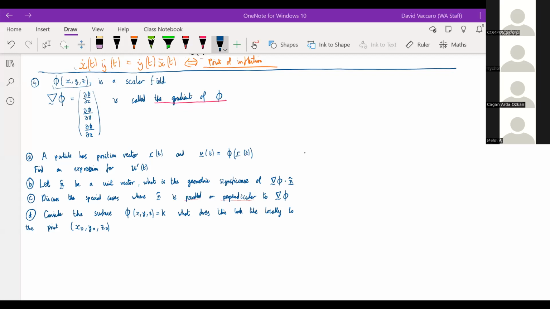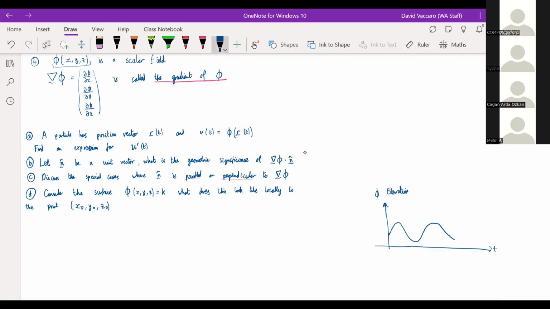Okay, now it says a particle has position vector r(t), and u(t) is equal to phi(r(t)). I really like the high elevation in a map example. Okay, and so I've got one of these little sport watches. So imagine I go on a run, and my Garmin, sorry, I don't mean to do product placement, just tells me my elevation at time t. So this is phi, this is t, and one possible thing is elevation. Oops, this shouldn't be a vector.